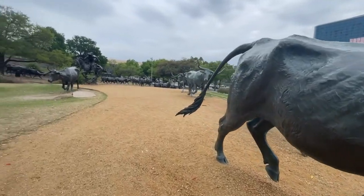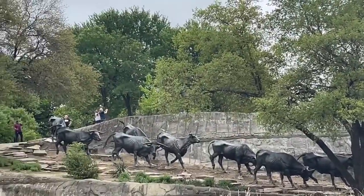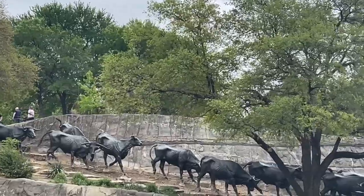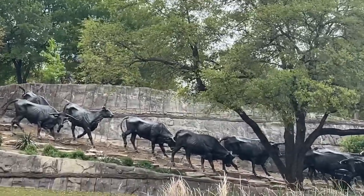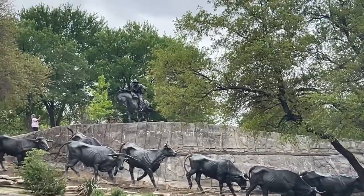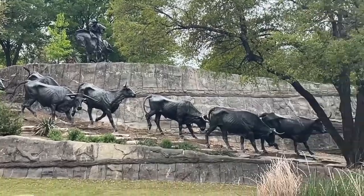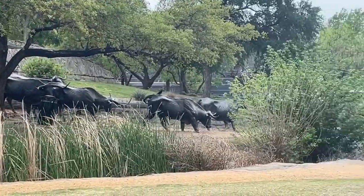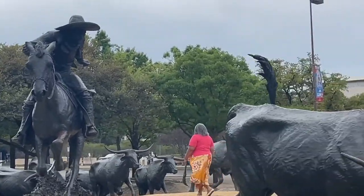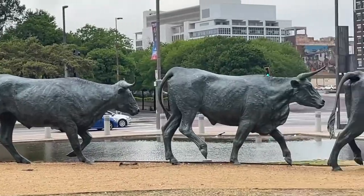But here's a look at it here from the top. It's like there's a cowboy up on top of the hill there. There's a statue way up top. And they're driving the cattle down all the way around. There's another cowboy here, and the herd goes all the way around to here.